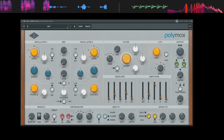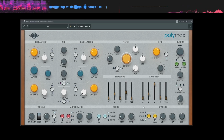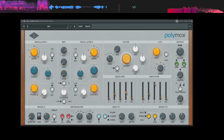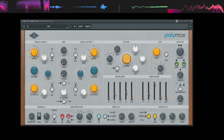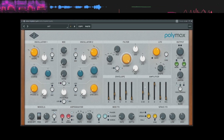Attack is how long it takes for your sound to reach full volume after you hit a key. If it's at 0.001 all the way at the bottom, pretty much instantly when you hit a key, the sound's going to play. You turn this up, it takes a lot longer for the sound to reach full volume. Fast attack is typically for bass sounds, keys, bells, etc. Slower attack is for pads.